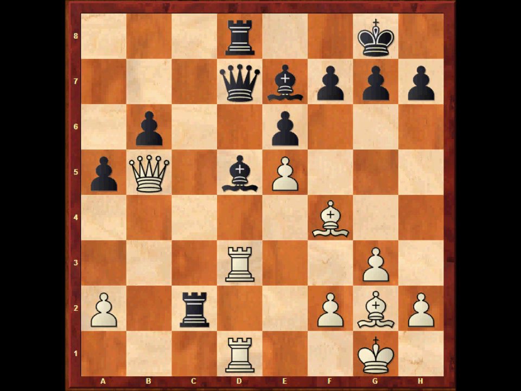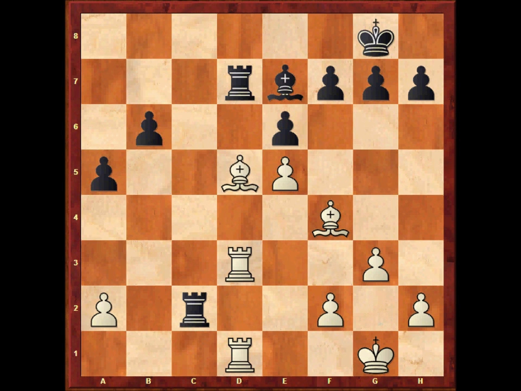c2. And here all the variations are slightly better for black. So the immediate threat is he's going to threaten my queen on b5. So here's some possible variations. If white plays queen takes d7, rook takes d7, and then tries to win a pawn on d5, bishop takes d5, rook takes d5, rook takes d5, e takes d5.